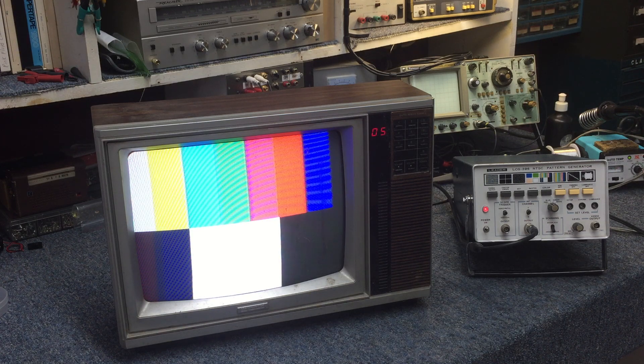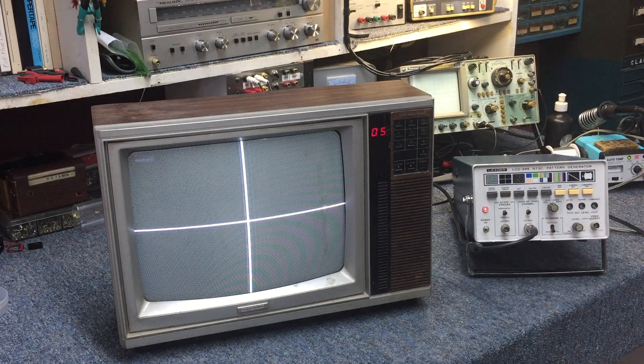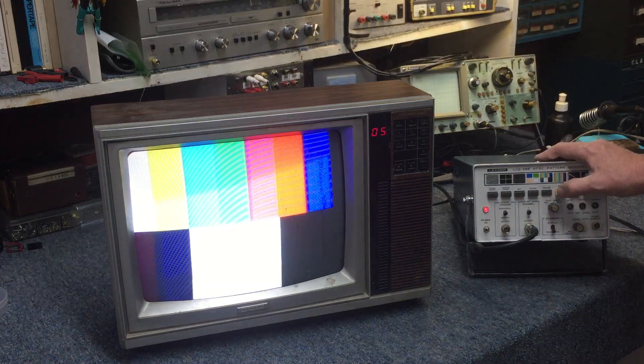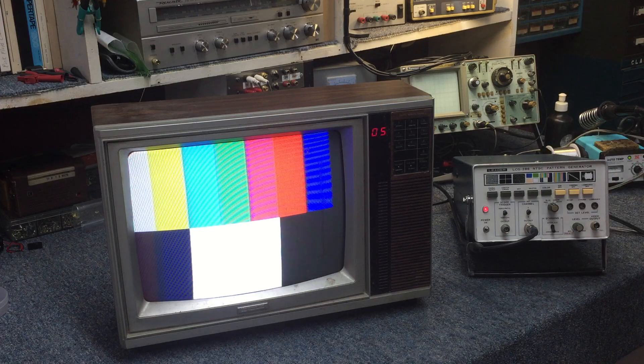At this point I think we need to find something to hook up to it. I do have a VCR in my car, and I think we need to hook that up and actually play some material through this and see what it looks like. For the most part there is no setup required on this. Maybe tweak the focus a little bit, but damn, that looks good. Can't beat it. We'll find something to hook up to it, get some source material playing through it. I'm going to clean the screen off and we'll wrap this up with a quick play test. For 1988, the tube is in excellent condition.